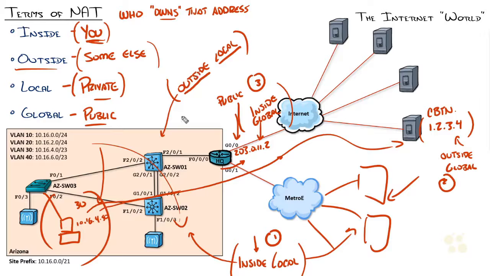This is because all of these talk about the perspective from your network, right? From your network's perspective, that guy is an outside global, right? So from your network's perspective, this is someone else's IP address and the private version of it. So let me talk about this. You can do a type of NAT translation where you create a translation that says, okay, let's just make up a private IP address, 10.16.4.100. And I say, if somebody accesses that IP address, my router will grab it and actually translate it to a public IP address out on the internet.